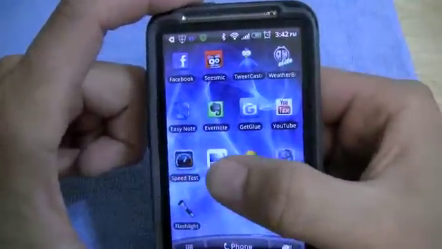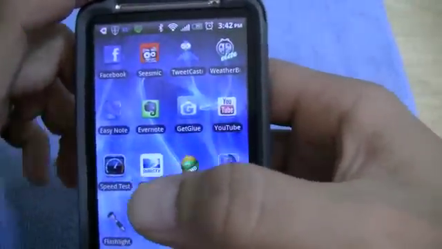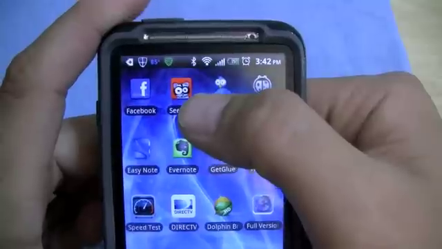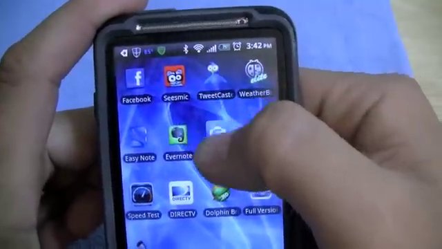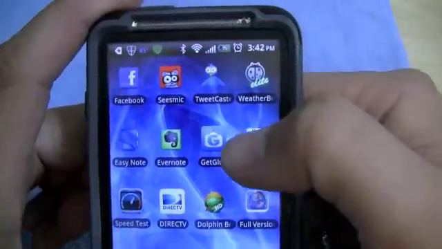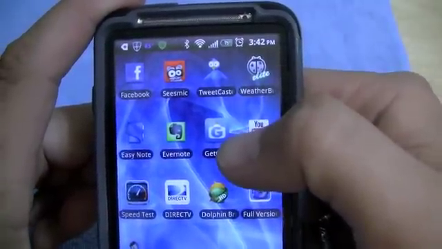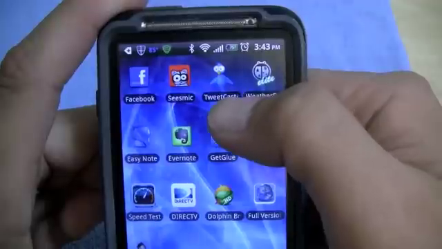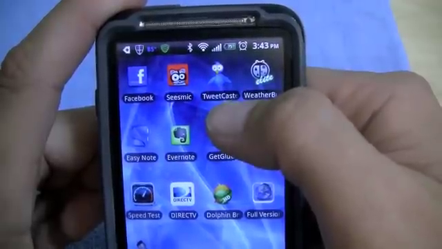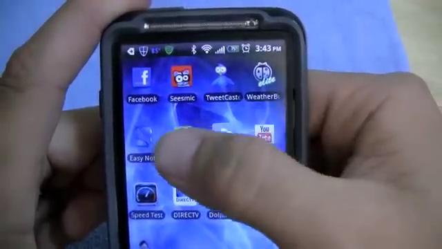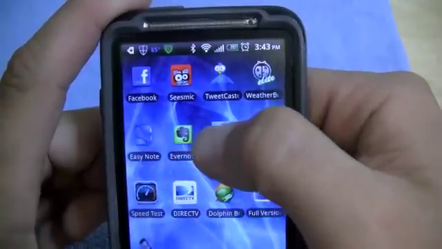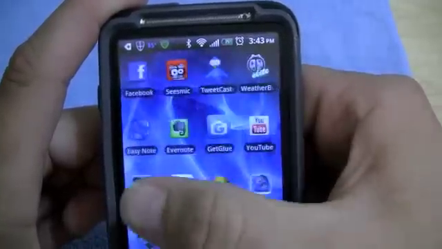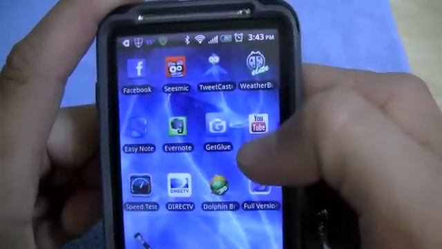So all in all, those are some applications I'm using. Let's see, let's go over here. Maybe it's Twitter. Yeah, I don't think we've gone over Twitter. I'm currently using Seismic. Don't like the Twitter app. The Twitter app does not allow me to put up videos, so I went with one called Seismic. I went with another one for our Wolfpack page called Tweetcaster, which actually is made by the same company that makes Friendcaster Flow for Facebook. So those work very well.